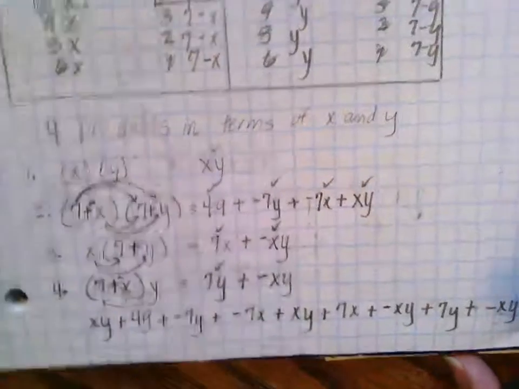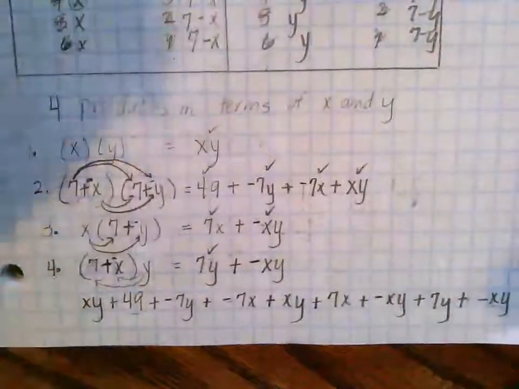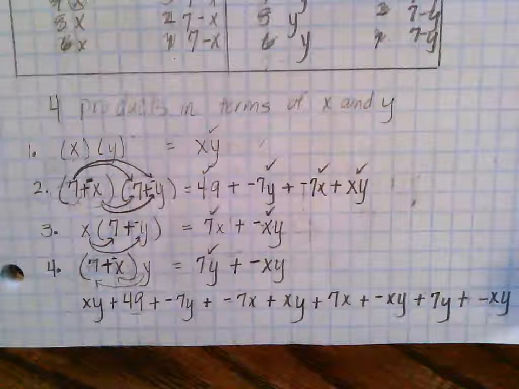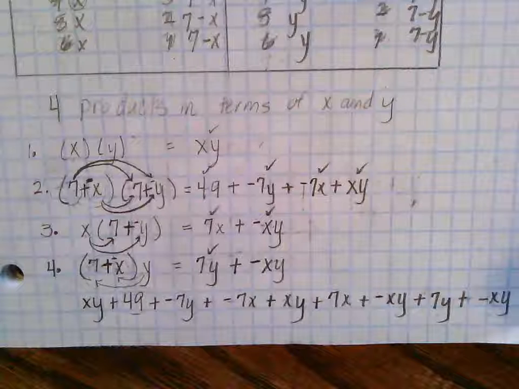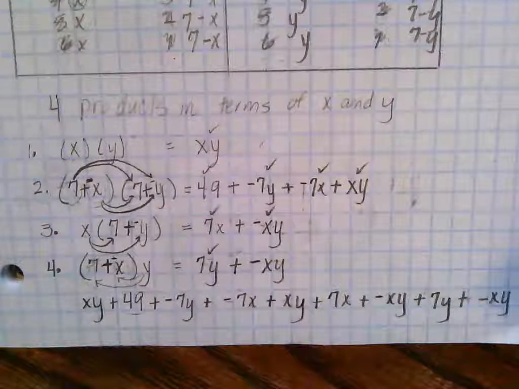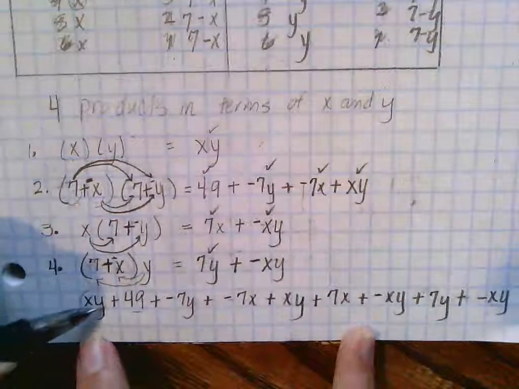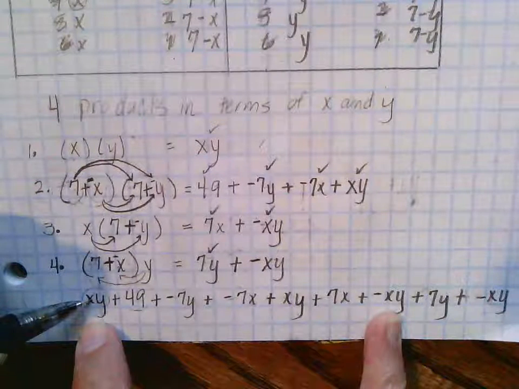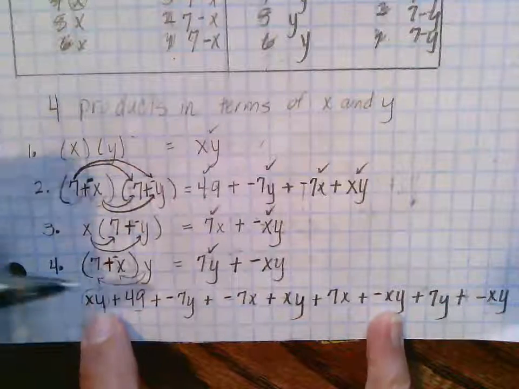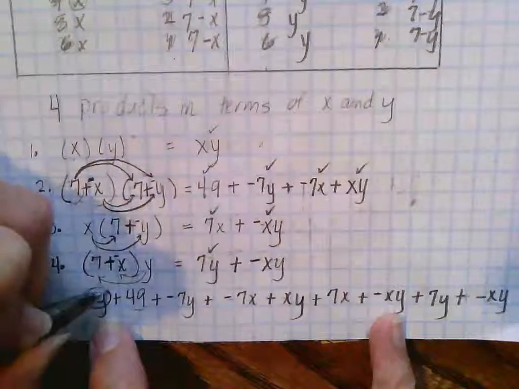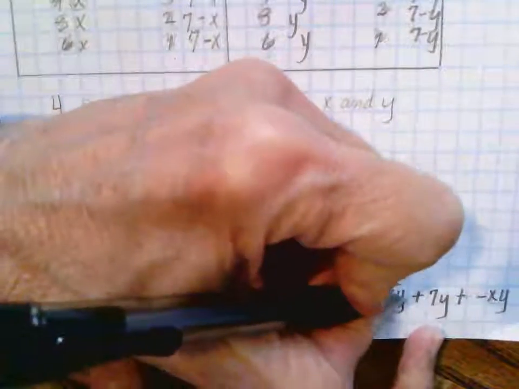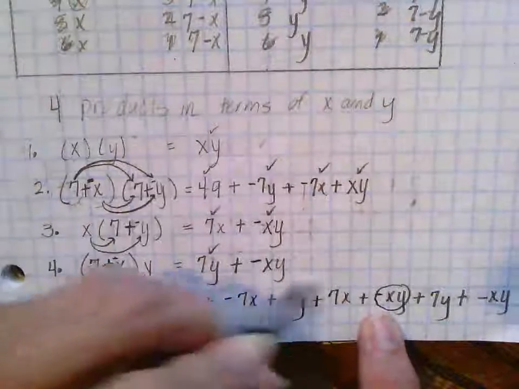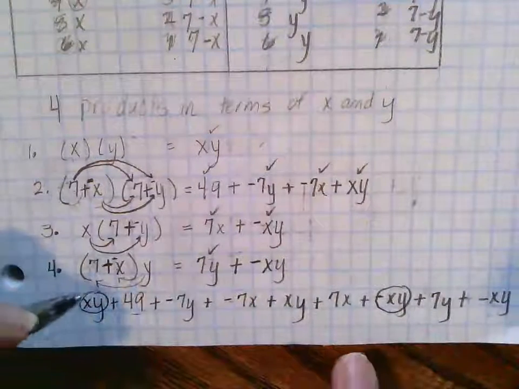Okay, so now what I want to do is combine like terms. And you can probably see that we have a lot of opposite terms that could sum to 0. So for example, I have a positive xy here and a negative xy there. When I combine those, they're going to equal 0. So I'm going to put little circles around them, indicating that those sum to 0. I don't want to start drawing lines to them because that gets complicated.